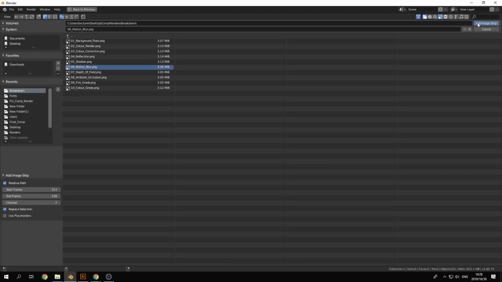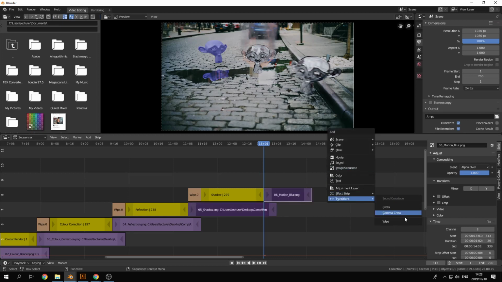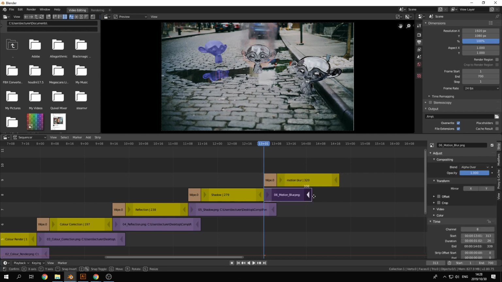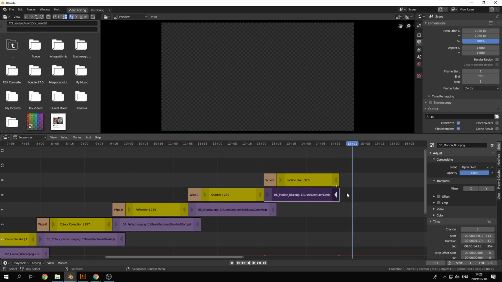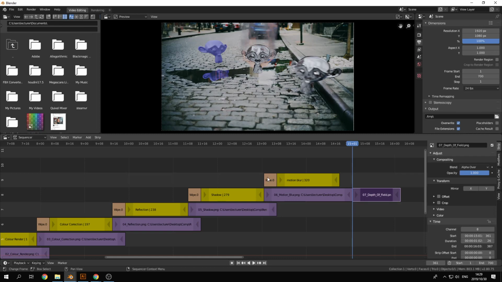Okay, motion blur. Okay. Next one is depth of field.